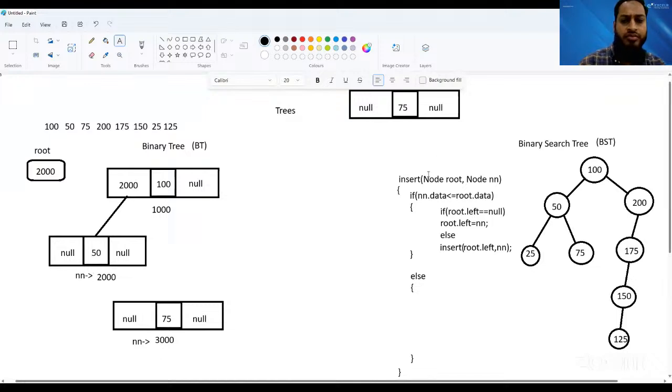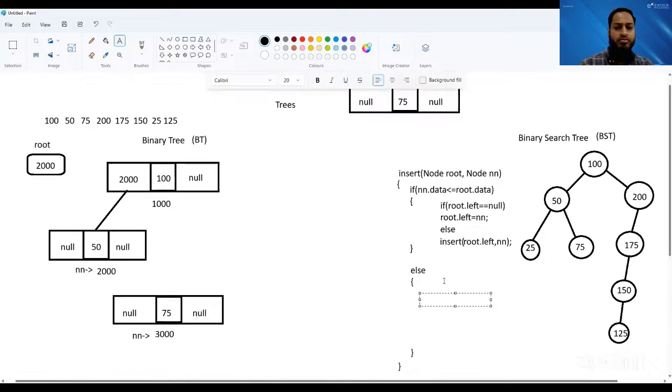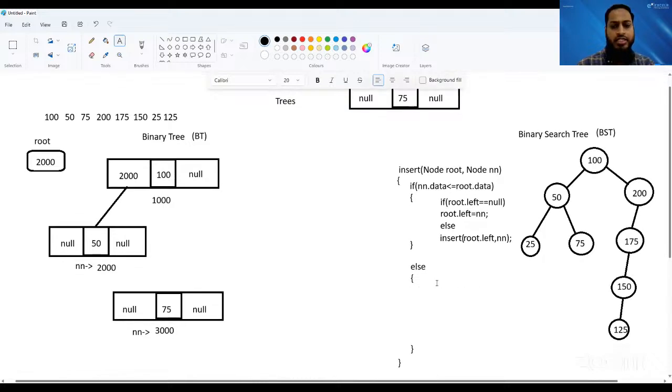Again NN dot data is 75. Is it less than or equal to 50? No. So we'll go into the else now. As it has gone towards the right side, I will check in the right. If root dot right is equal to null, which it is, at the moment it is null.